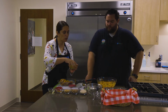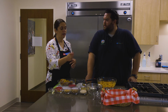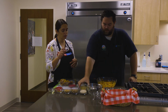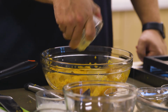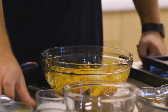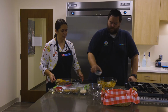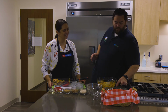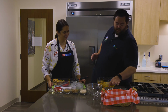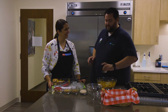Okay, so what we're going to do, again, so easy. We're going to add the applesauce. Okay. We're going to add the milk. Okay. The nutmeg. Nutmeg? This one? No, that's the cinnamon. That's nutmeg. Yes, you're right. I was just making sure you were on top of it.